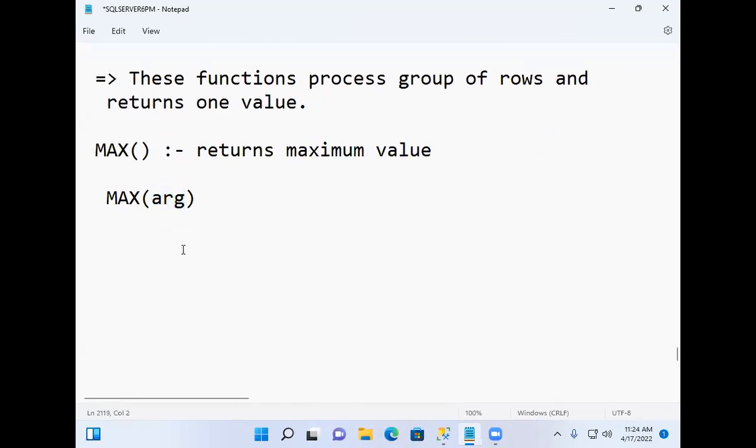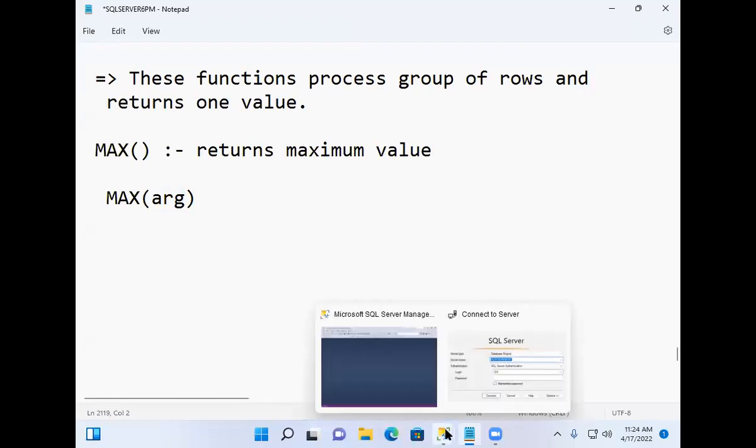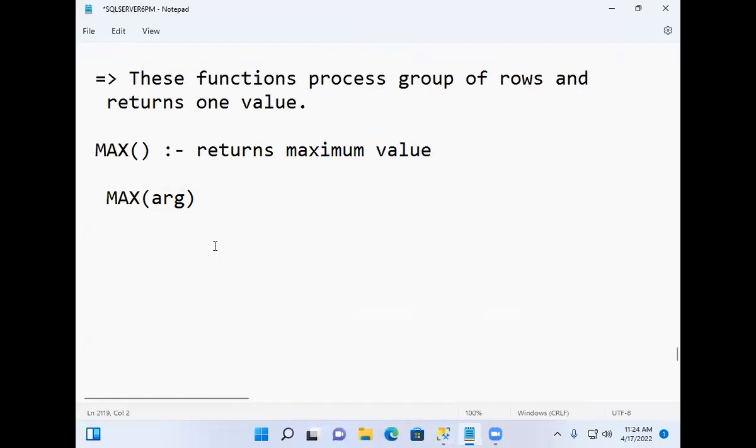Suppose select max of salary from EMP. What does this give? The max function is applied on the salary column, meaning it is applied on the values in the salary column.